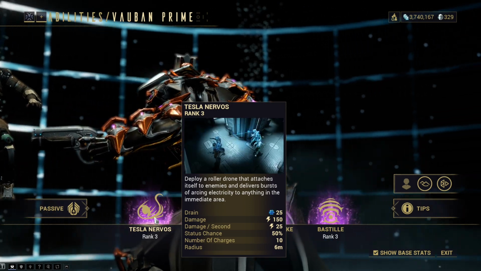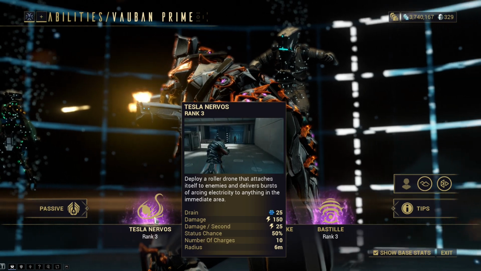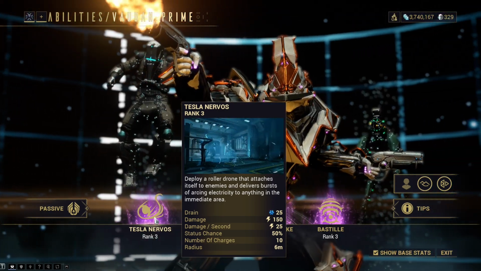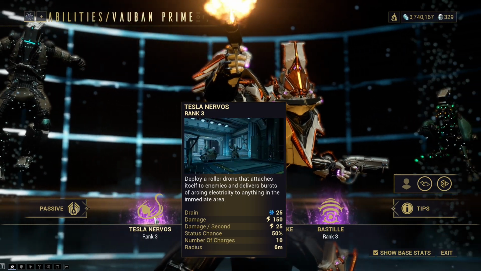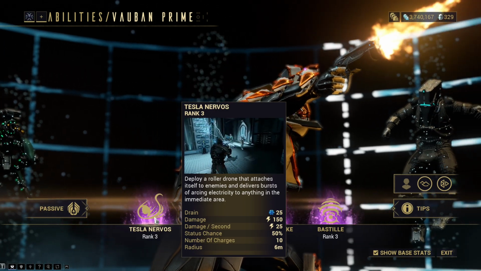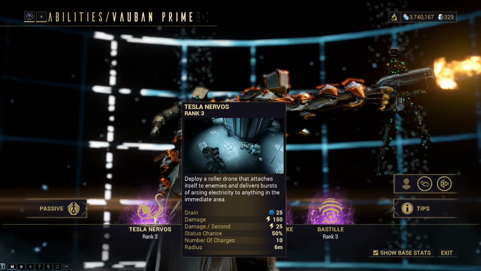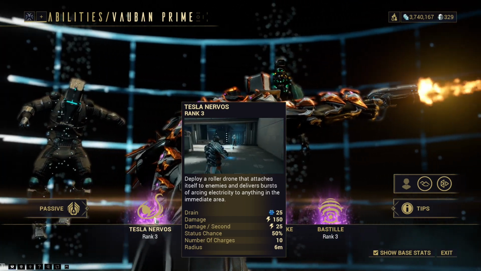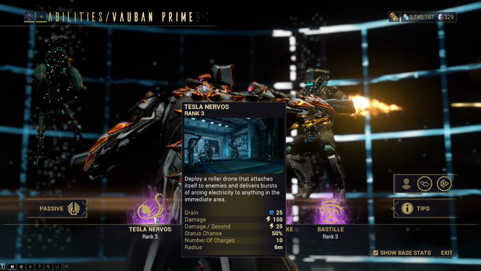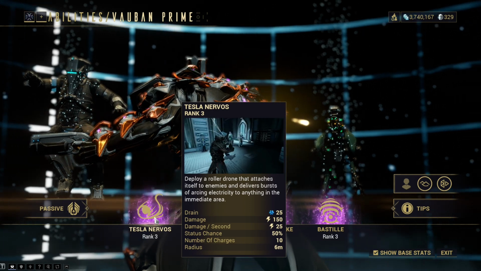The Tesla Nervos is an invulnerable Latcher Spectre that follows Vauban and seeks onto enemies nearby, shocking the target and stunning it in place as long as each Tesla Nervos remains attached. The stunned target receives electrical damage per second whilst discharging an electrical burst every 1 second to inflict electrical damage with 50% status chance to all enemies within the radius. Each Tesla Nervos holds up to 10 electrical charges that last until used.